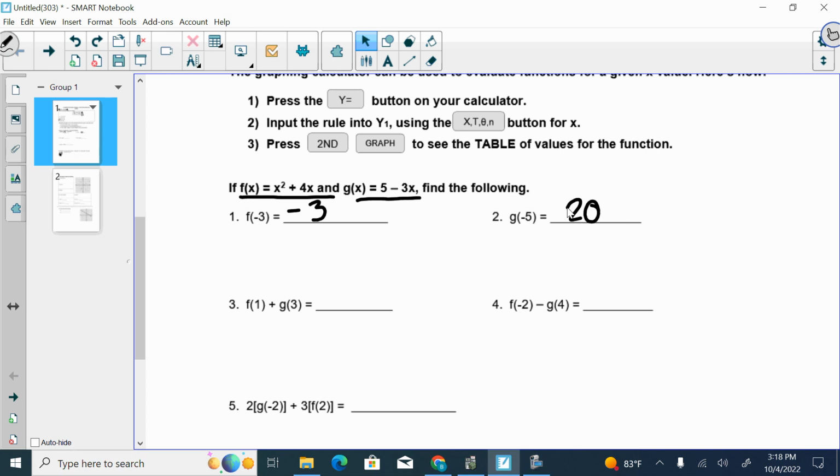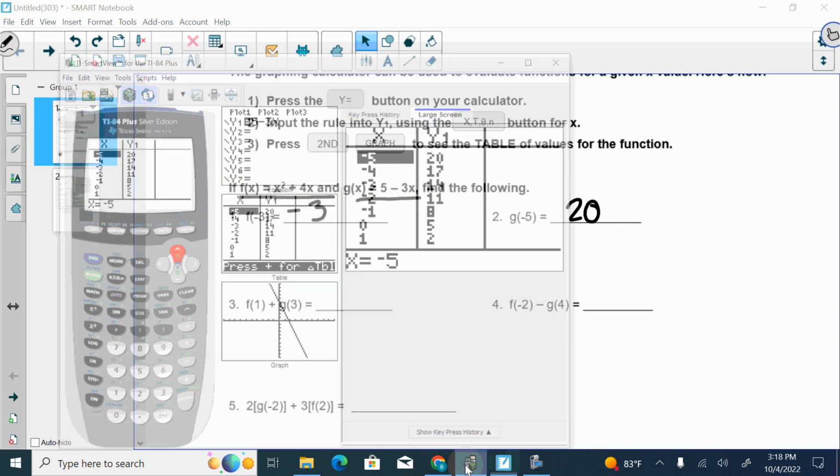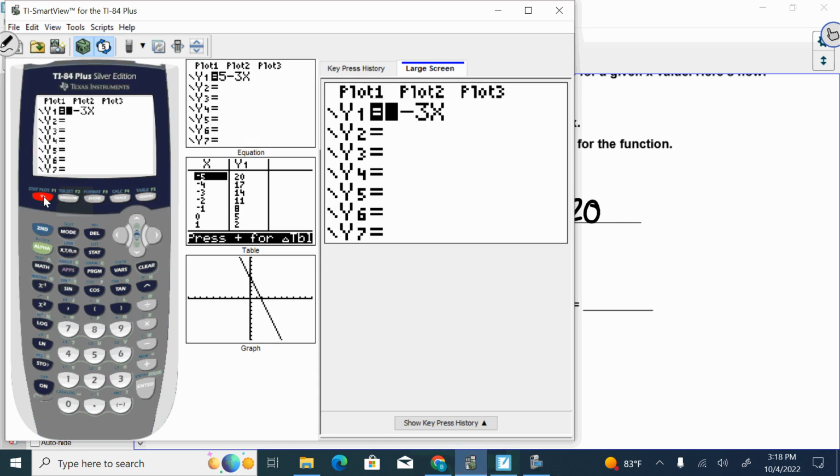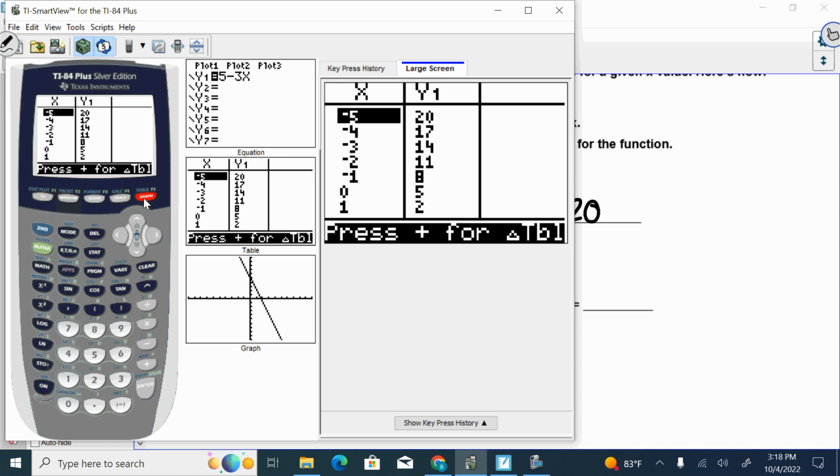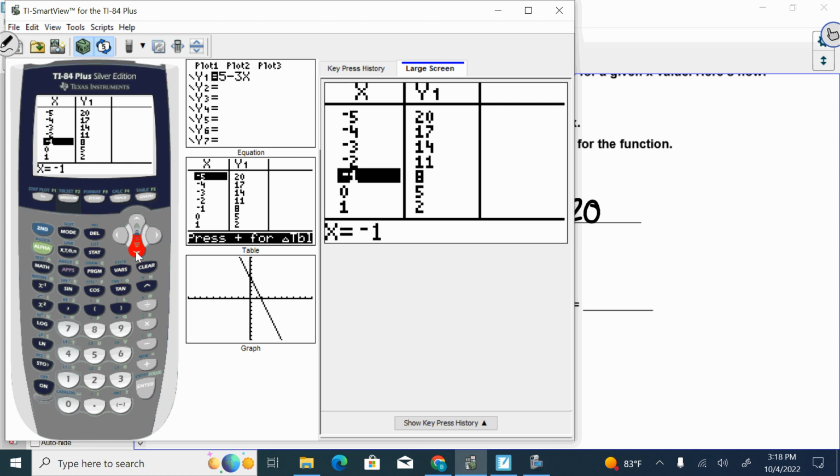Okay. This next time when I do it, you're not sitting there watching, you are also typing it in your calculator. All right? So, number 3 says they want f of 1 plus g of 3, right? So I've got to find both of those things and then add them together. So right now we already have g typed in our calculator, right? So let's go ahead and figure out what the g is before we clear that out. So they said they want g of what? Of 3. Okay, so I'm going to scroll to where x is positive 3 and see what they say y is. What does it say?